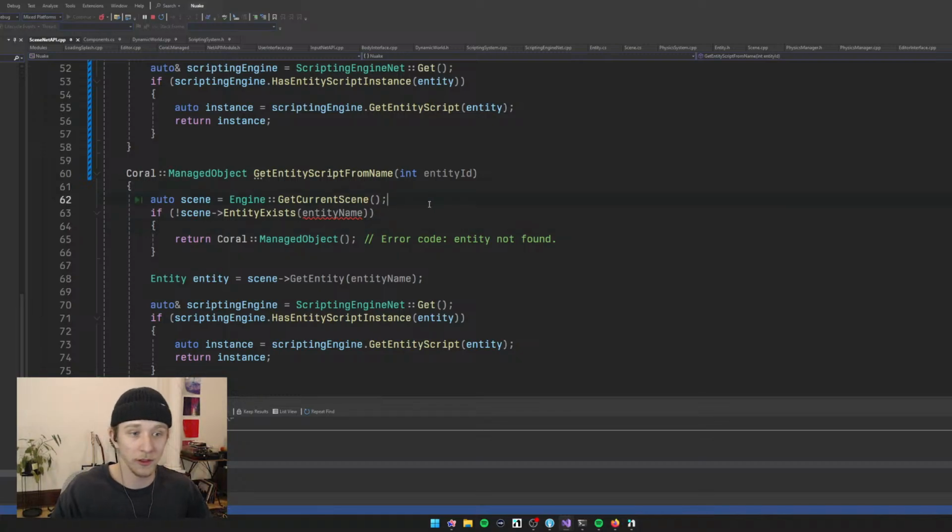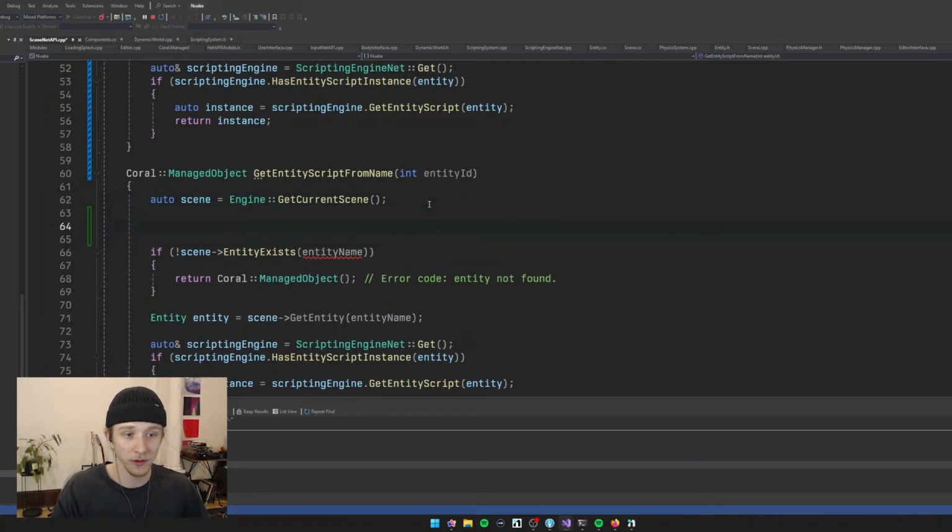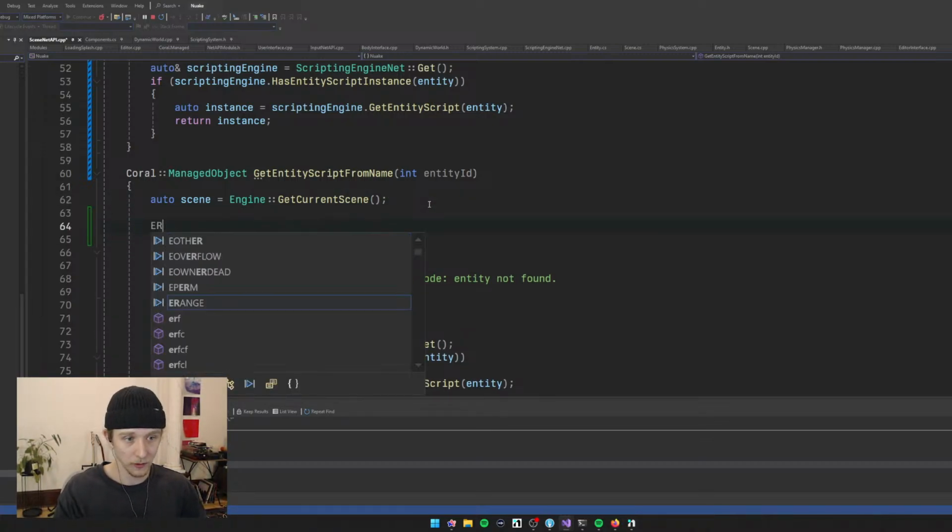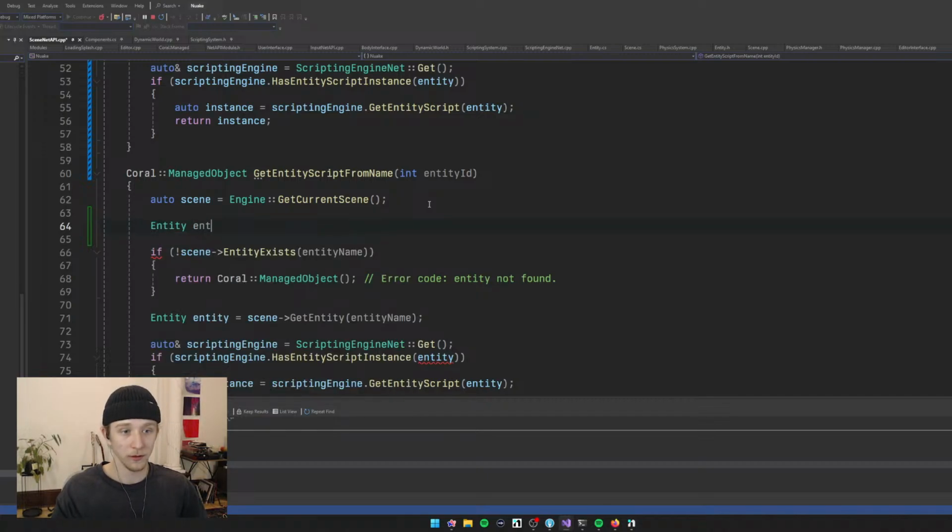So instead of doing exist, we can simply do t is equal to ID.